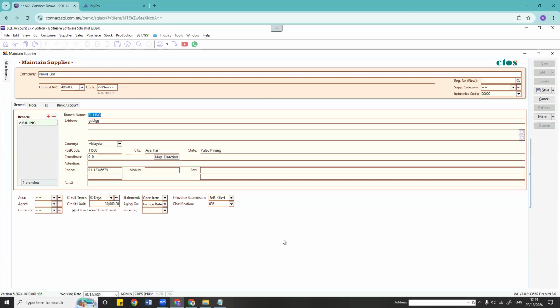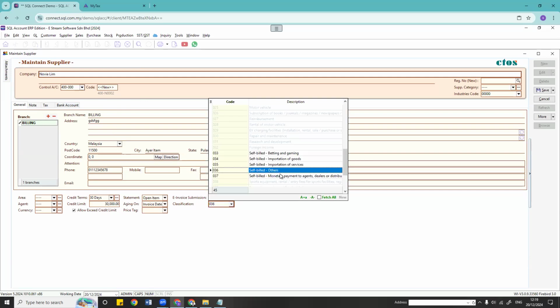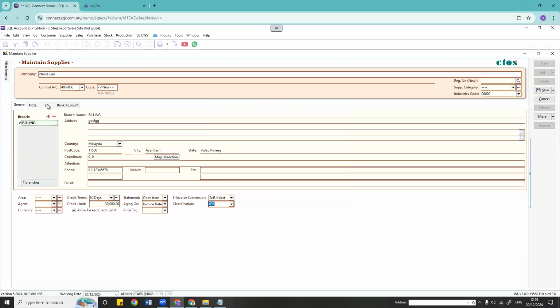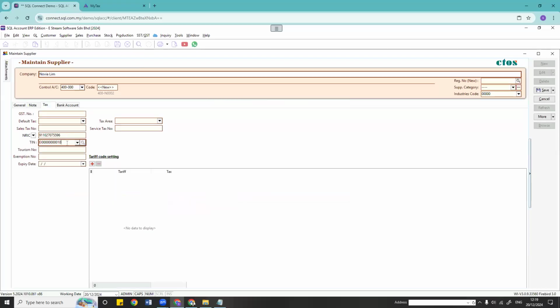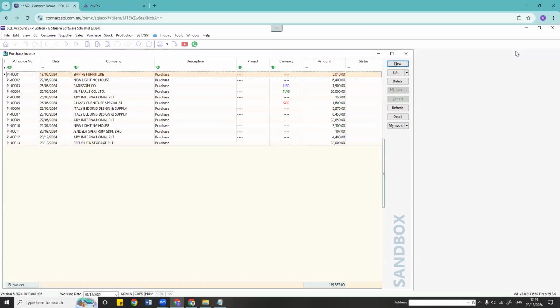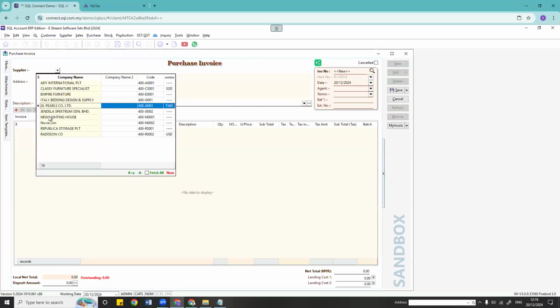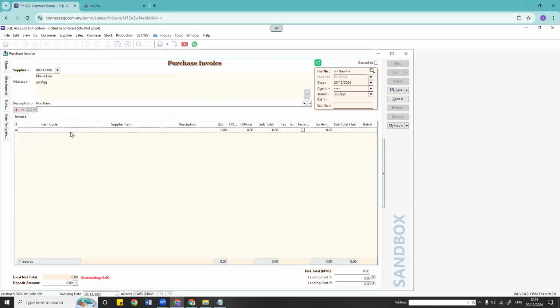Okay, so for this, for example, this is my rental owner. Okay, so I choose self-bill, self-bill others. Okay, then tax here, remember IC and the TIN number. Okay, so I just save it. Then I create the purchase invoice. I choose back this. Okay, then item code I don't have. I just put rental.